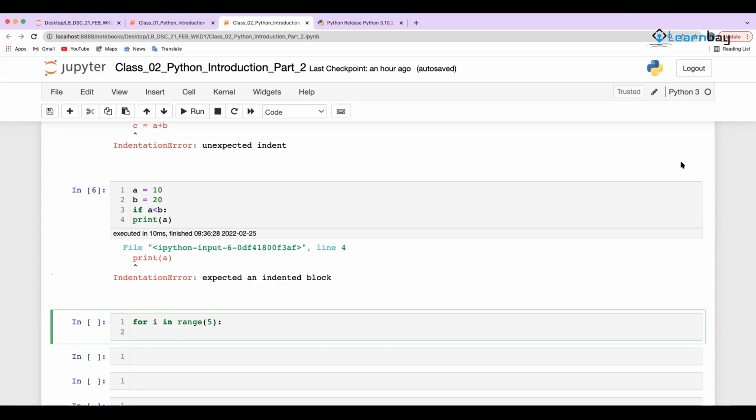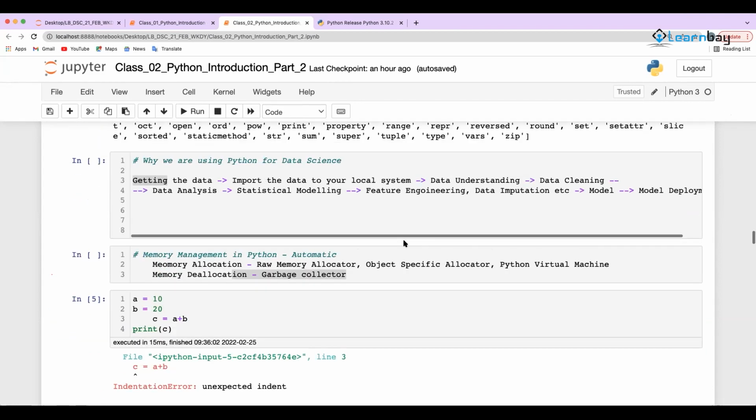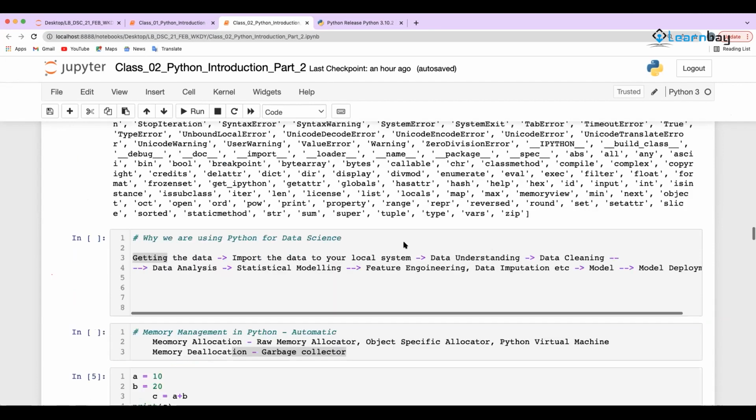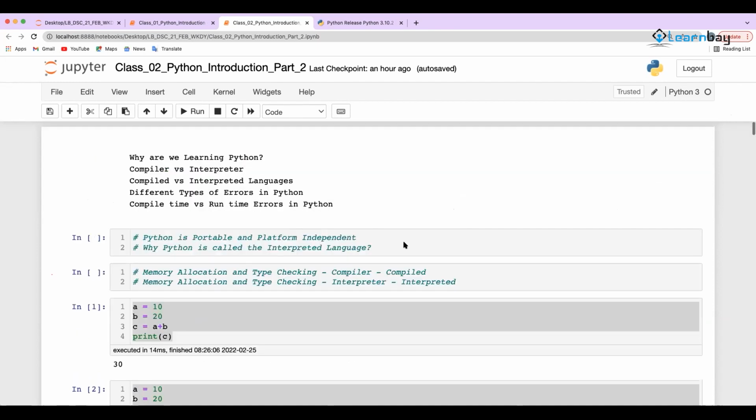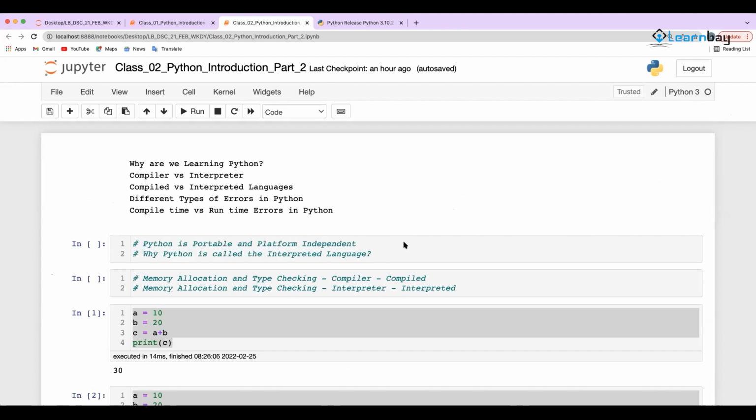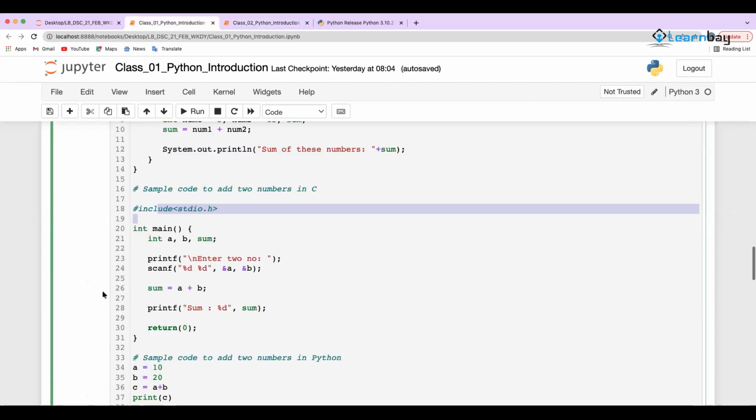Sir, we need some extra classes for non-technical background basics. What is this? This is the basic information only we are discussing, Pawan. What other basics you need? No, sir. In that we are using some extra codes. In some examples, you are showing int, this type of coding. No, int and all, those are just examples in C, Java and all. So you ignore that. This is not required.